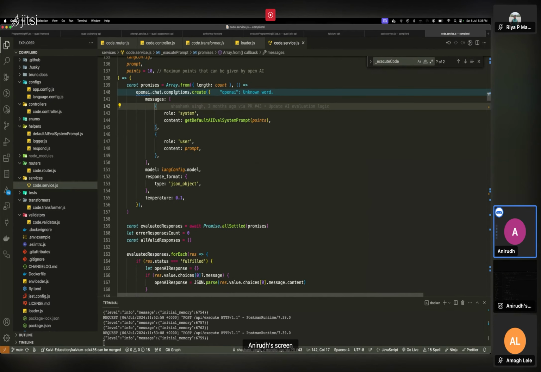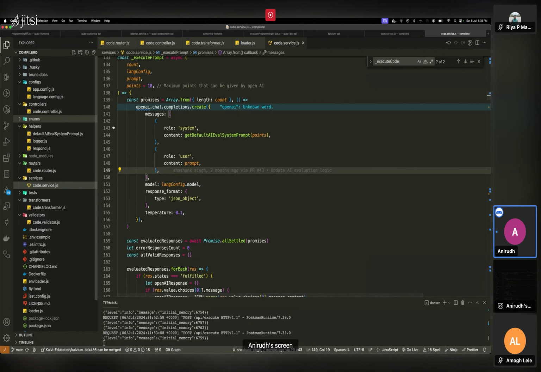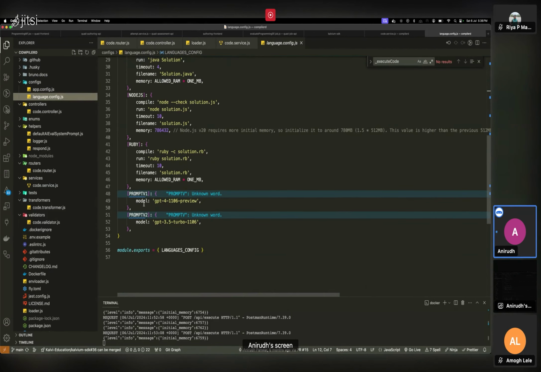Over here, we are using the OpenAI SDK to make a call with all the fields, that is the message, role. This is a system prompt. This is a user prompt. The model we are using is again coming from the config that I just showed you, below we have the model over here.